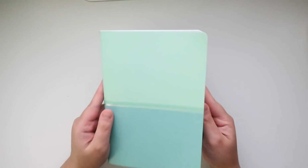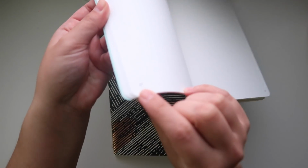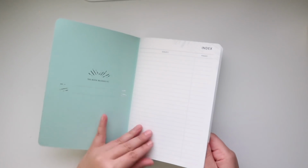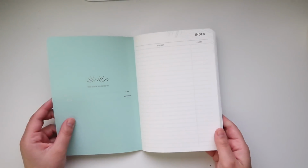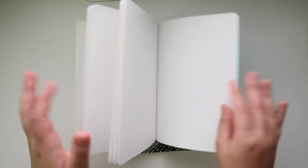So the first thing I noticed when I opened the new dot grid journal is that these pages are actually numbered, which is pretty cool, especially if you're big into using the index of your bullet journal to flip through and find different pages. And yes, this journal features a few pages for the index in the beginning, which is also pretty cool. There are a total of 80 pages, which is standard for all Erin Condren petite journals.